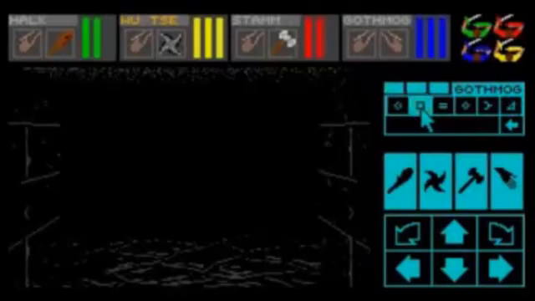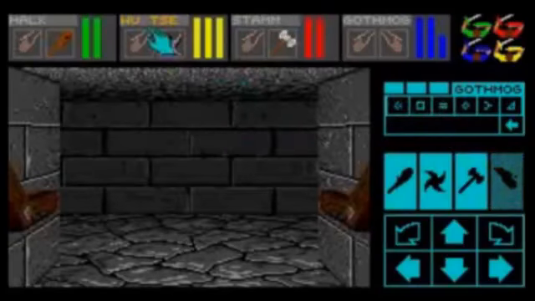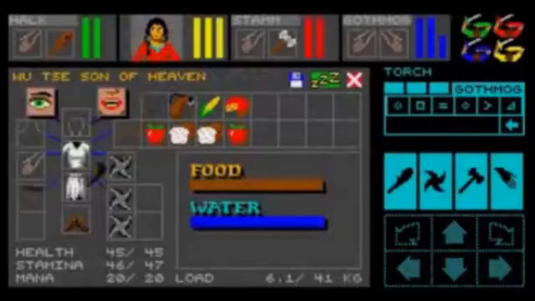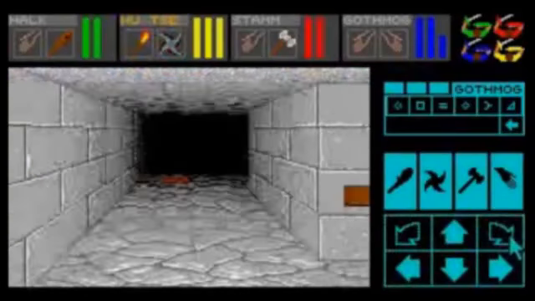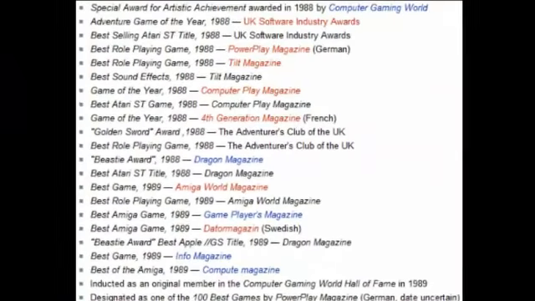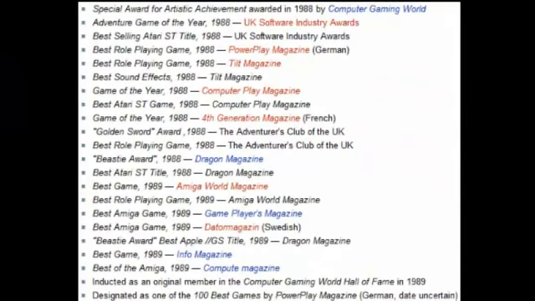Okay, as you see, I come down the stairs and I don't have any torch lit, so by selecting these different symbols I can light up the room, and that's by using a torch there. Now here's all the different awards this game actually won, and as you can see there's quite a few.